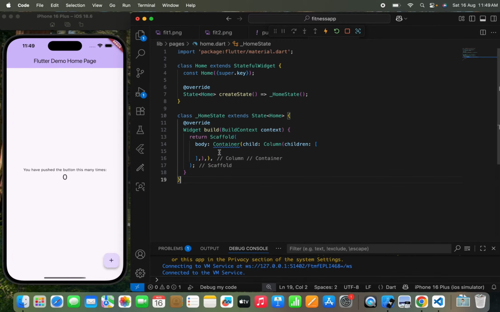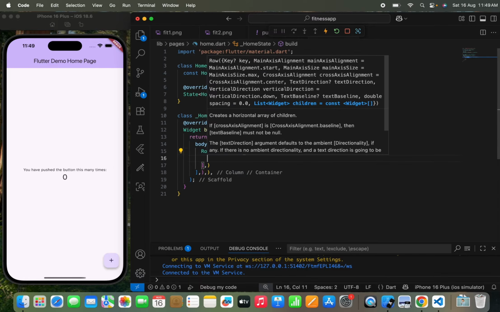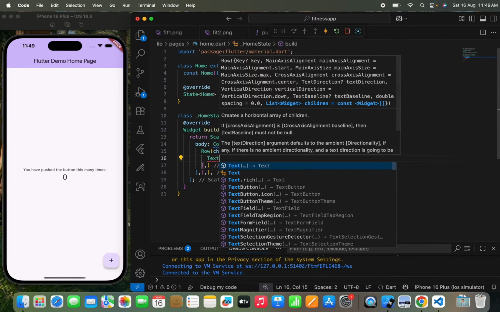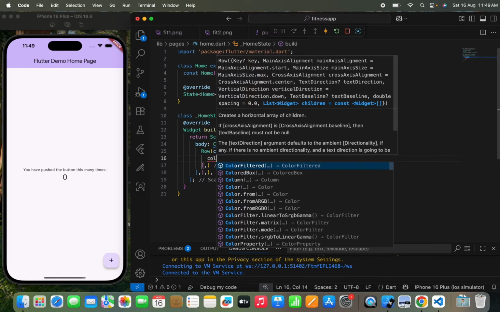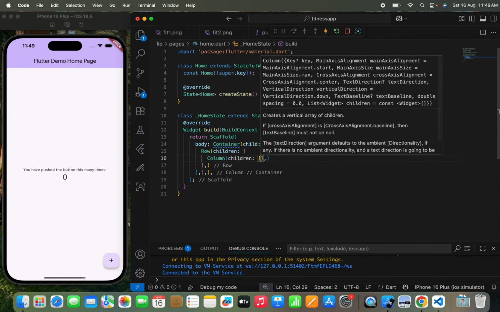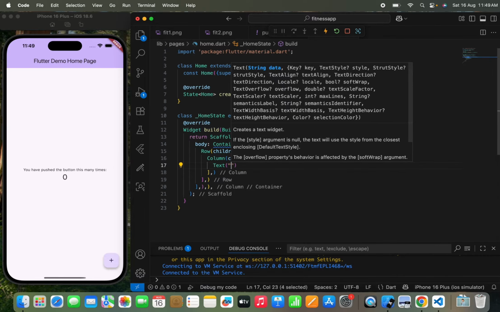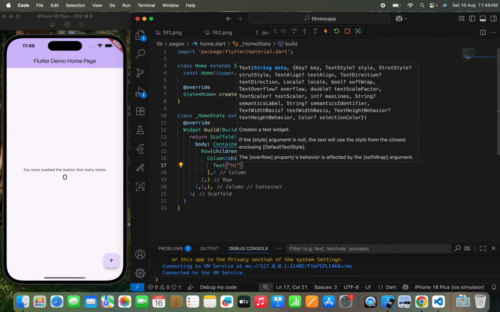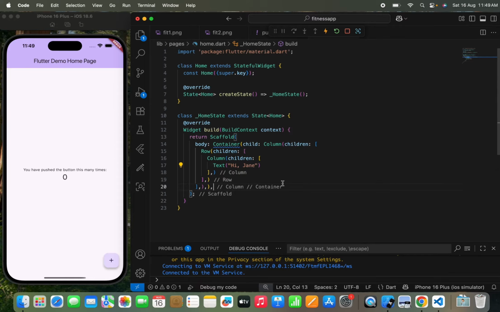So for that I need to use a row widget, right? So here I just pass a row, and in the row I just need to pass a text widget. Let's pass a row and then a column widget, and in the column widget we'll write children, we'll use a text widget, and in the text widget I'm going to pass "Hi" and we'll write a name. Yeah, so this is what we have passed. Now you will see that when we pass a text widget, we usually need to pass a styling to that respective text widget. Now to pass a styling I need a font weight, a font size, and a color, and yeah, so these are the three things we need to pass each time when we are passing a text widget, right?